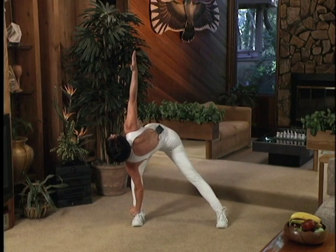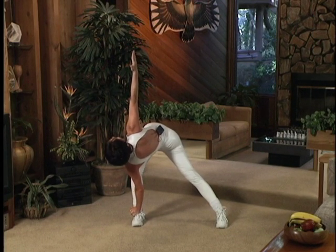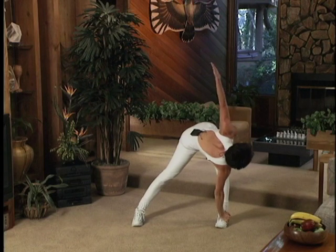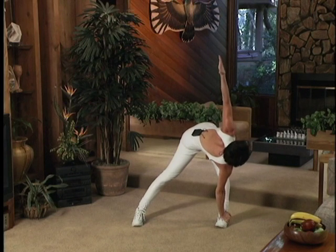Tighten that knee, ready, repeat. Inhale, exhale, bigger. Knee, shift, ankle, and up. Inhale, exhale, bigger.